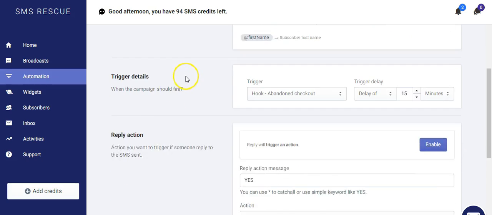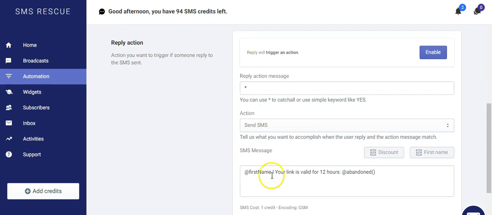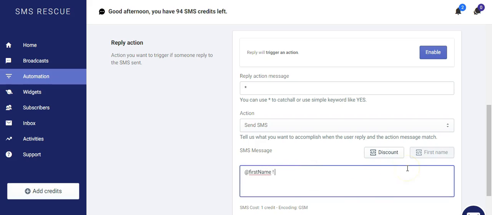Now, when they reply back, there's a reply action here. So if they reply back, let's just say if they reply anything other than unsubscribe, we're going to send them a text and we can tell them, hi, first name, thank you for the feedback.